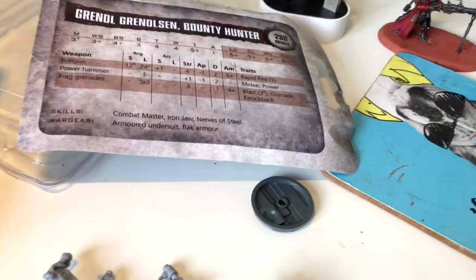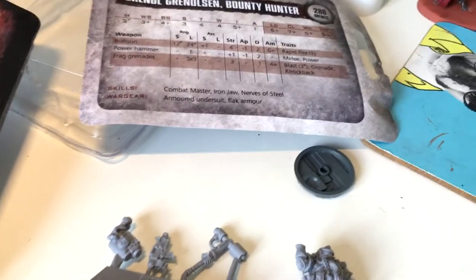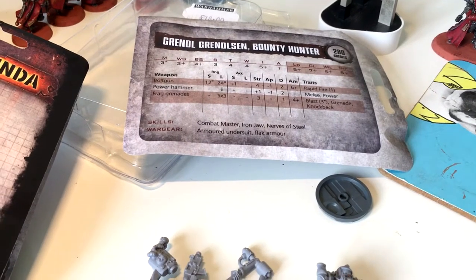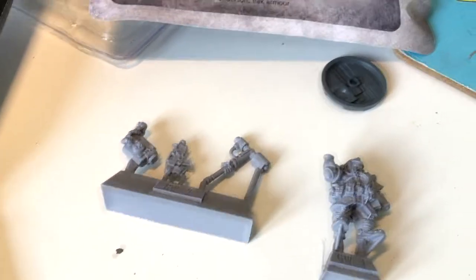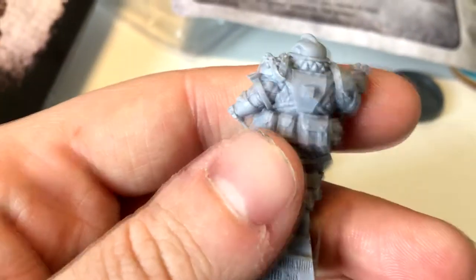So I do have Gore Halfhorn as well, so hopefully, you know, you might even see a Bounty Hunter Warband at some point in the future. So that is our unboxing for Grendelson, the Bounty Hunter, guys. I look forward to seeing him soon. I've got to obviously clean him up and give him a nice little wash to get rid of any residue, mold release residue. But yeah, I'm really impressed with that now, guys.